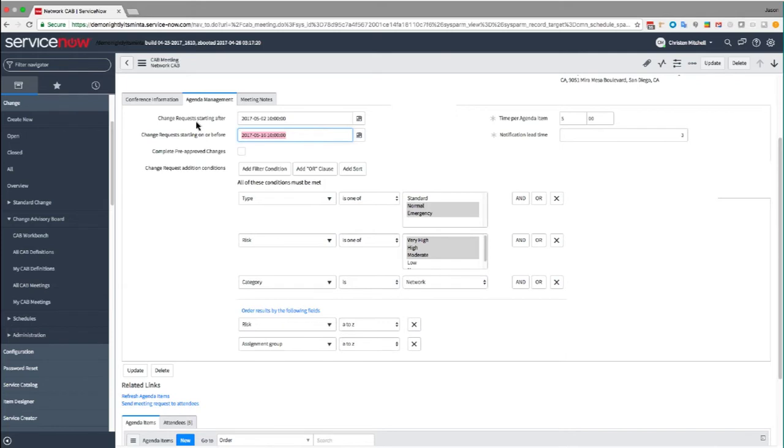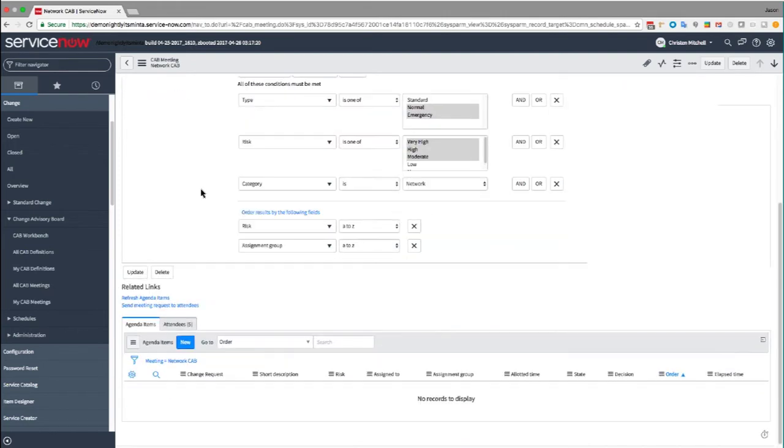And these change requests starting after or on or before are specifically related to the planned start date and the planned end date fields, which have existed in the change request table for many, many years. Note, I've also inherited that time per agenda item value, and we will look in a quick second how I can override that on a case-by-case basis.